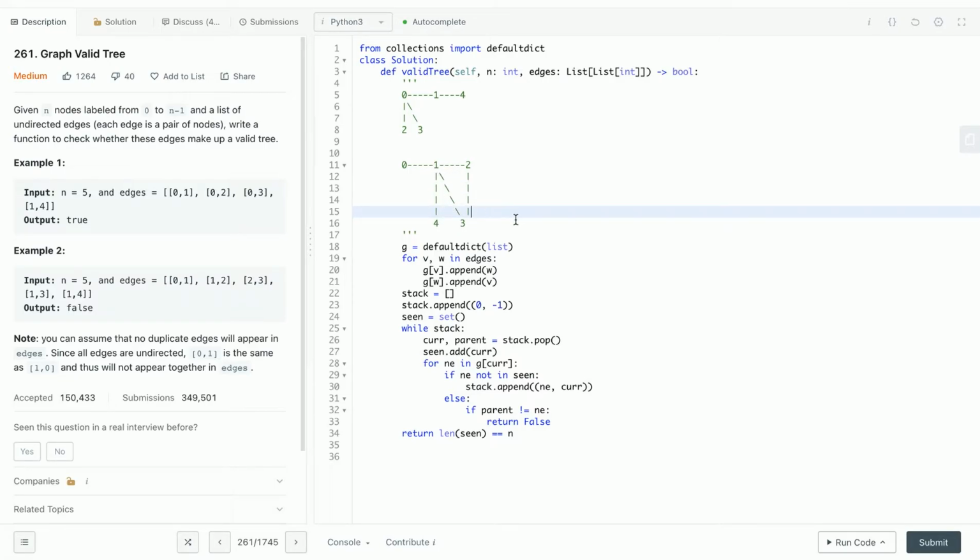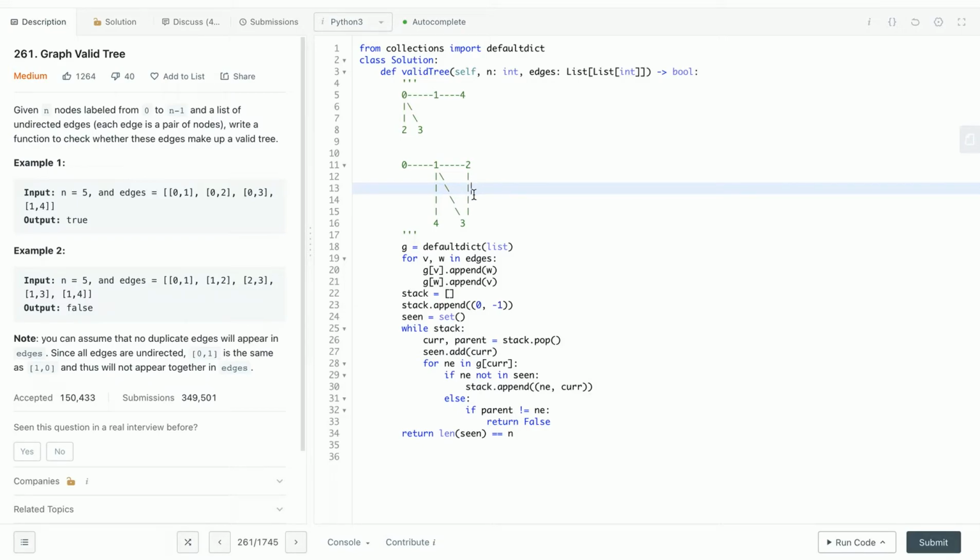Your graph looks like this, and it's not a valid tree because in a tree there should not be any cycles, right? So the question asks us to output true if it's a valid tree and false if it's not. We output true for this and false for this. If there is a cycle, it's not a valid tree.